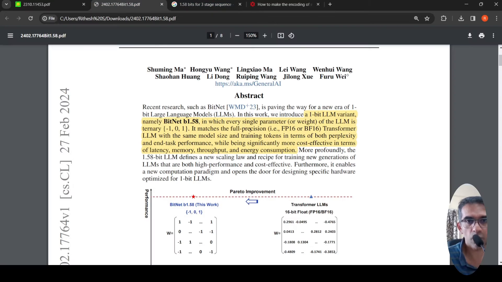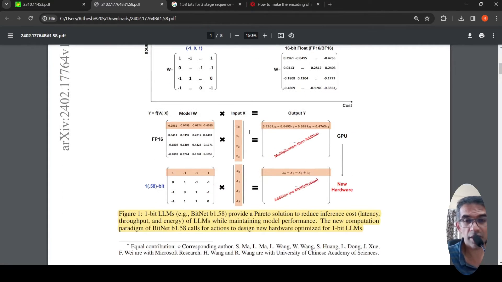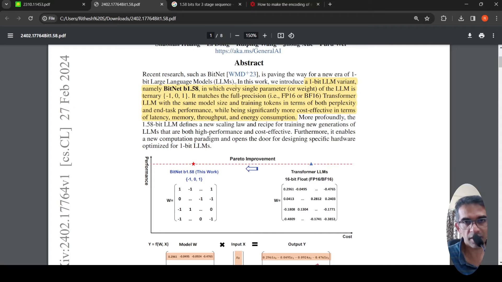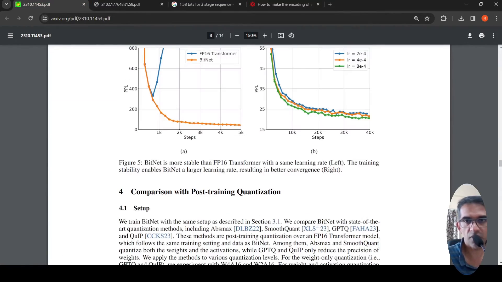So that is where this 1.58 bit came from in this particular paper. So this is quite a crazy idea, I would say. But before, where did they get inspired for this architecture? So there was this work called BitNet, which came in October of last year.